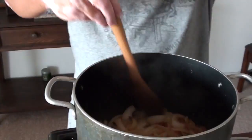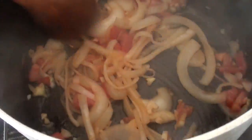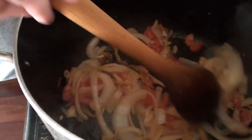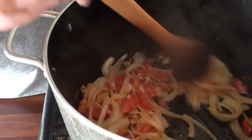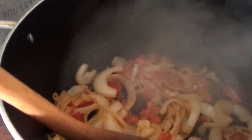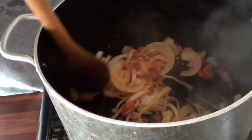Okay, so anyway, look, we get this thing nice and cooking. See, all the onions are nice and squiggly, kind of like me after a few beers. We got the tomatoes, they're all broken down, and they're in this oil with the garlic. They're all having a ball together, just hanging out, and it's forming a nice base, okay?